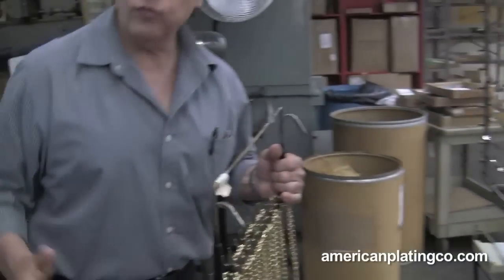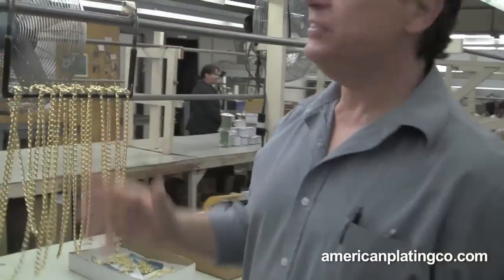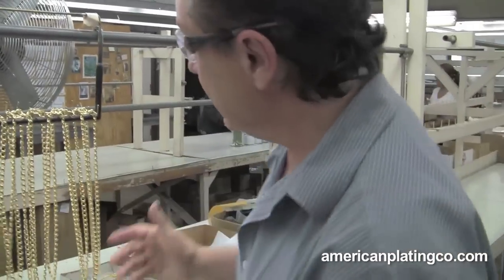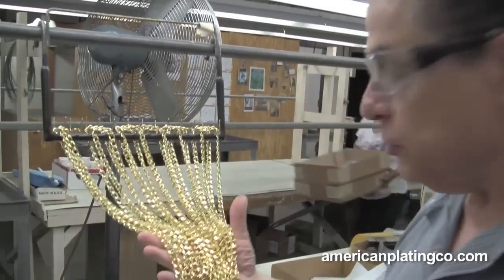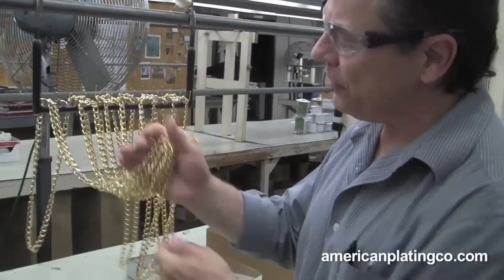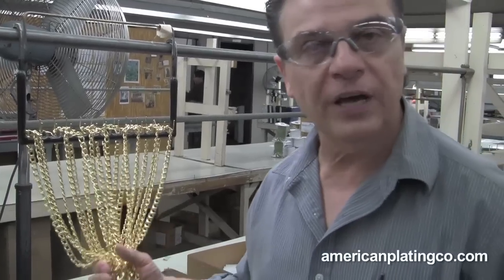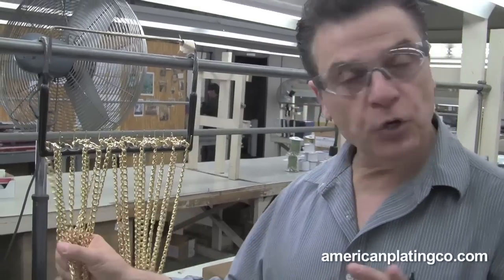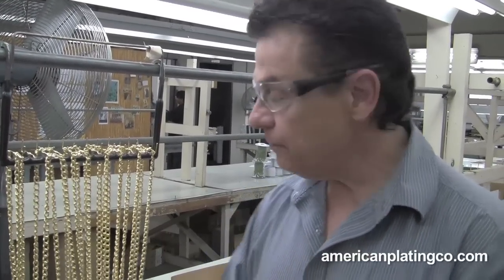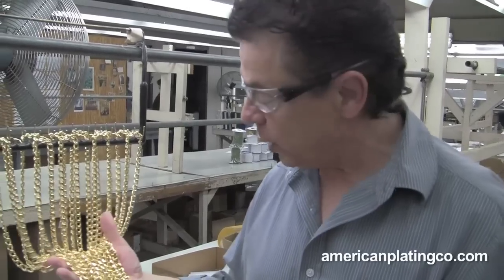I'll grab this and we're going to go over and put it near the inspection bench. As you can see, we have low lights and everything — we can see everything here. We have our main inspector who's in charge of all the takedown grills. She'll actually look at this piece up and down, sideways, underneath, between the links, and determine whether or not it passes. If she sees any flaws in the piece at all, she'll come and get me and we'll take it from there. But this chain is absolutely gorgeous — it's beautiful, there's nothing wrong with it.